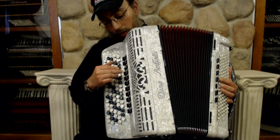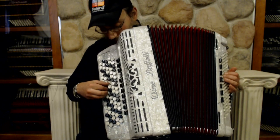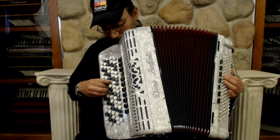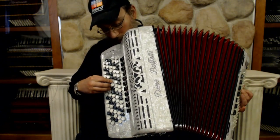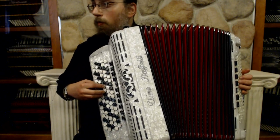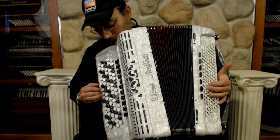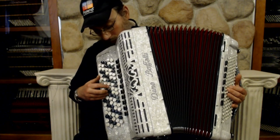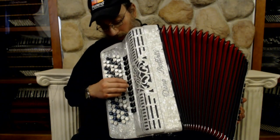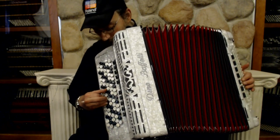Harmonium, three reeds: low, middle, and high. Organ, low reed and high reed. And the master, all four reeds: low, middle, middle, and high.